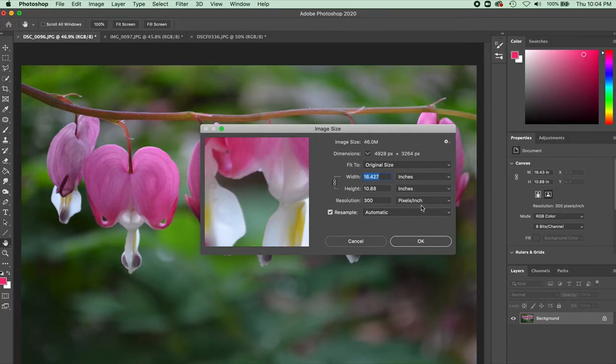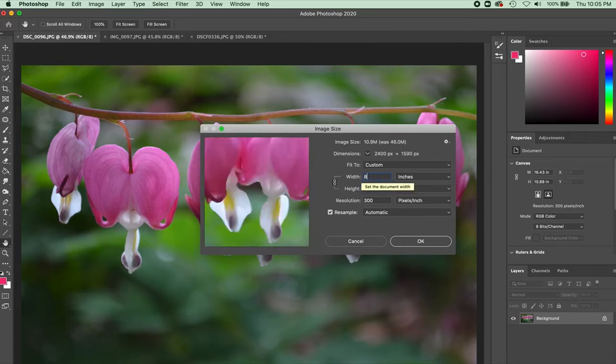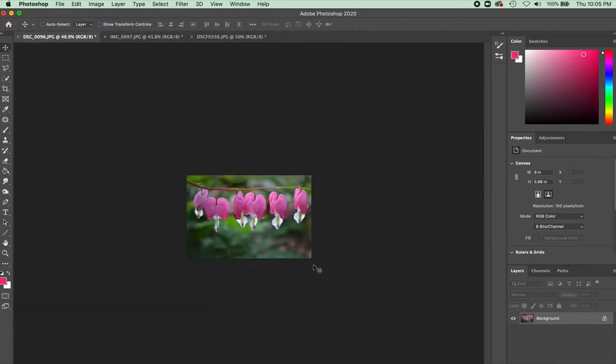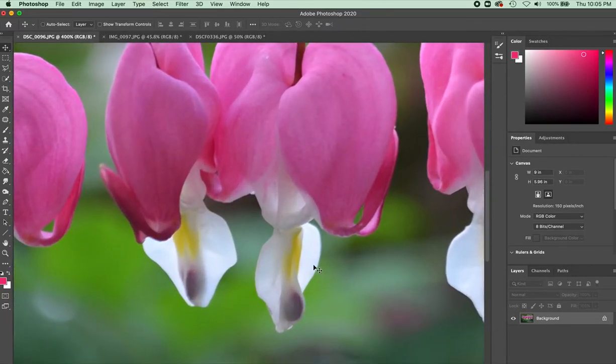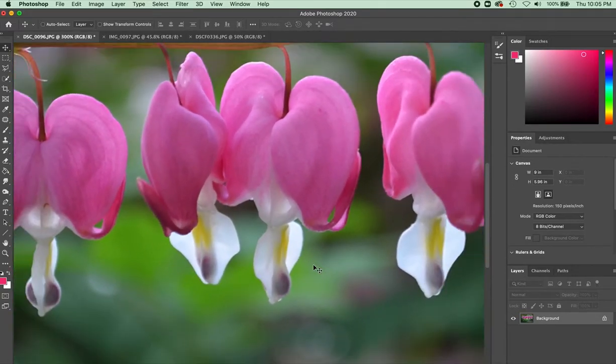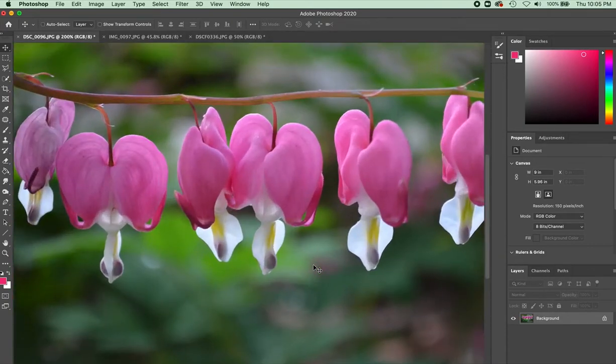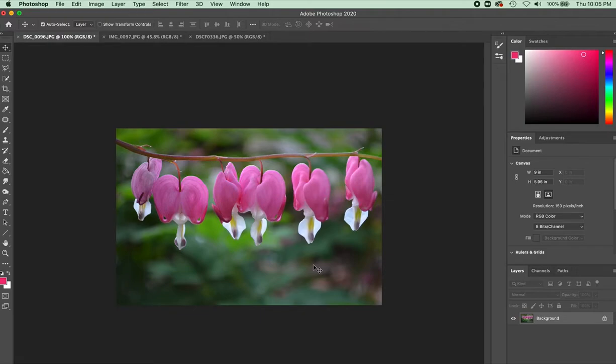So if you're going to upload this to the internet, I'd recommend, instead of it being 16 inches wide, taking that down to 8 or 9 inches wide. So now it's an 8 by 5.5 inch image. Let's switch that to 9. And then I would do something like 150 pixels per inch and hit OK. Now when we zoom up on that, you don't really start seeing pixels until you get about this close up, and most people viewing it on a screen aren't going to see those pixels anyway. So that would be a good size for internet use.